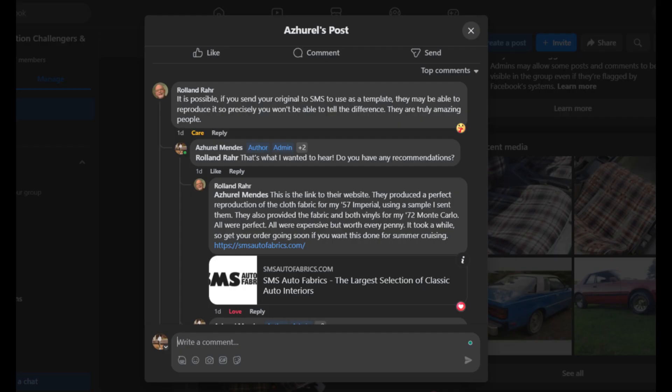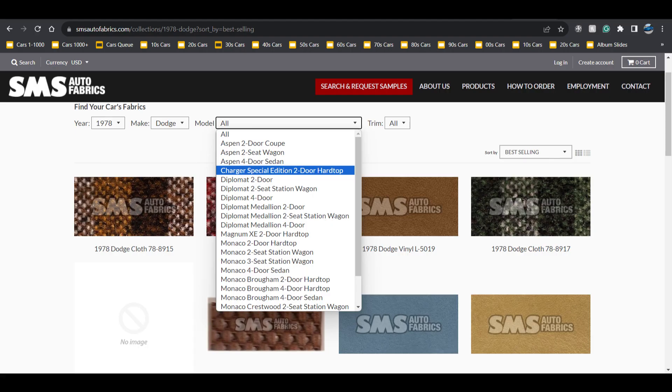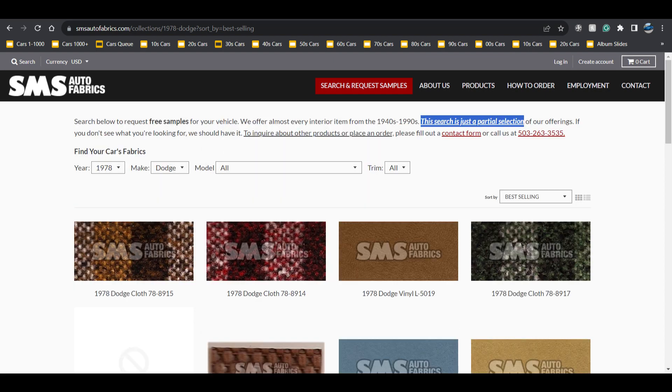And then this guy — I went to the website he recommended and I didn't see my fabric. So I thought that was that. But I noticed on the top of the website it said this isn't everything we have in our inventory, so make sure to call us. So I did. I called them. A lady picked up and asked me to look for the trim code on my car — it should be in your door sill. I didn't see it there, so she said to email them, send pictures, describe the car to the best of your ability, the trim and everything like that, and they'll see what they can do.